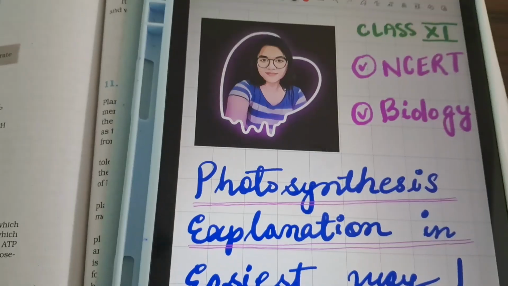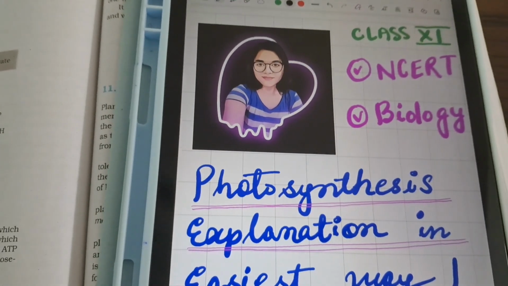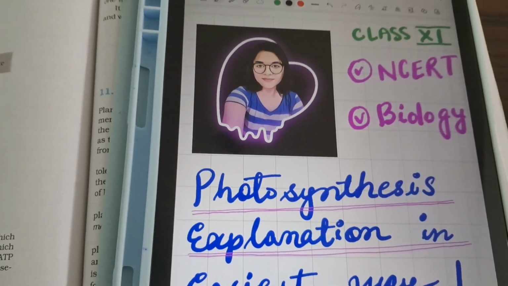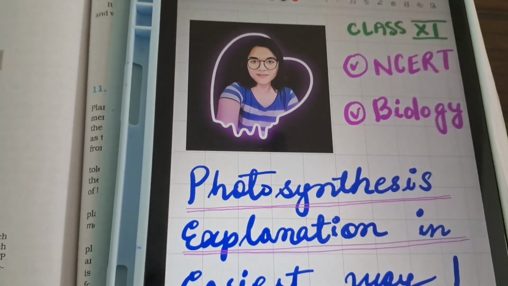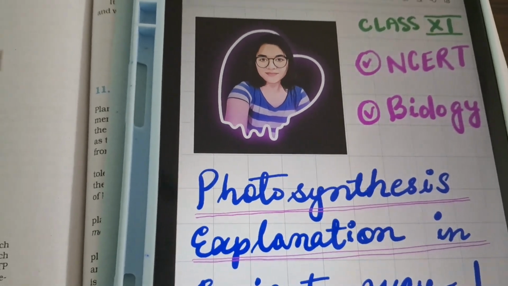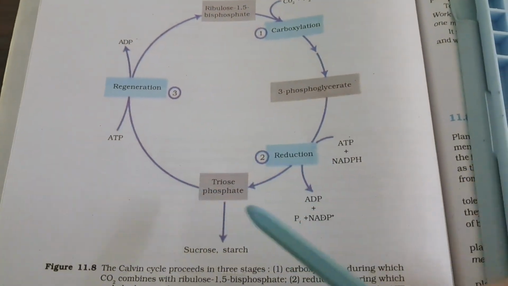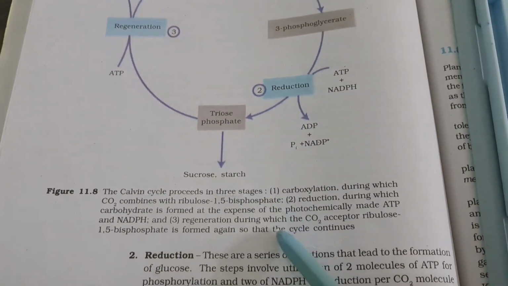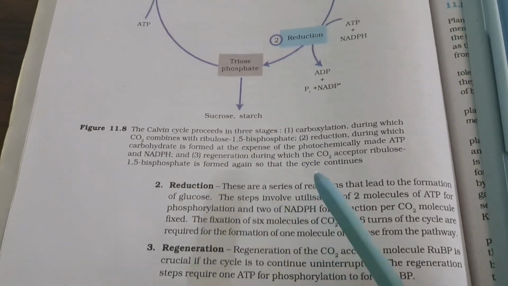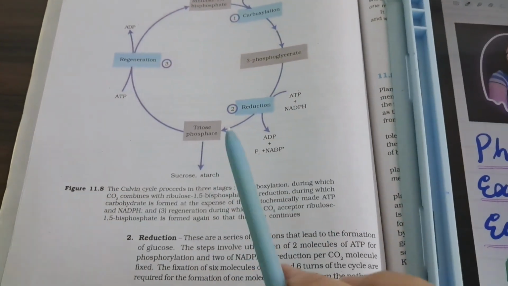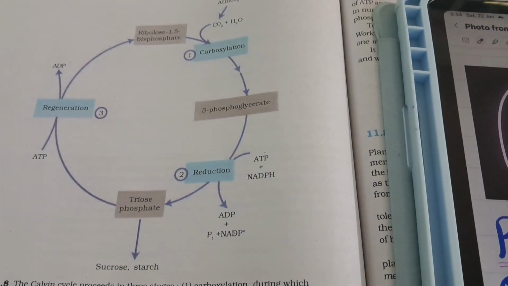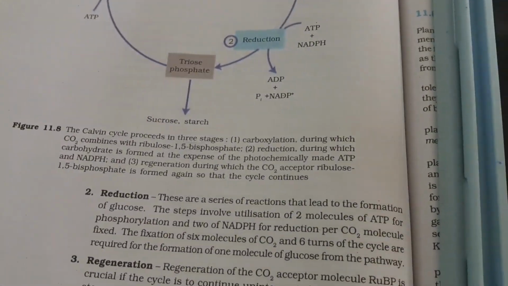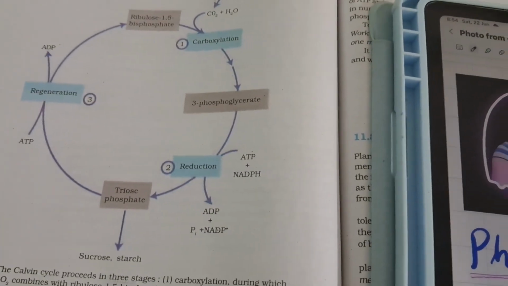One more thing, do not ignore this Calvin cycle because a 5 mark question might come. So you have to properly answer it, and while answering, remember to draw this also. It will also carry marks. Then stepwise you have to write down like your book only. But do draw. I'm pretty sure you will get, even if not 5, 4.5 for sure. And 0.5 will depend on your presentation, how you have presented it.